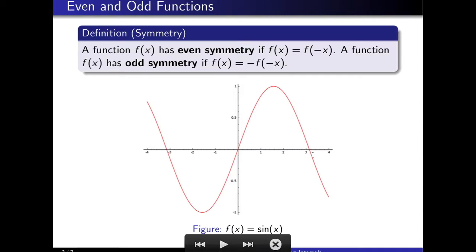So if we go over here to some point on the positive side of the x-axis, so say I go over to pi, and I look over here at minus pi. Well, every positive bit over here is being canceled out by some negative part on the negative side of the x-axis. So what this says is that if I went over from minus pi to 0, what I'd wind up with is the exact negative amount of area as when we go from 0 to pi.